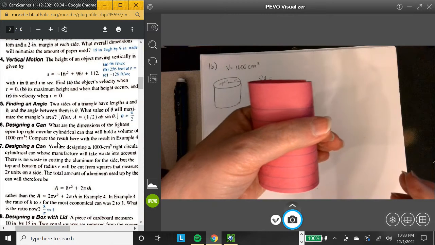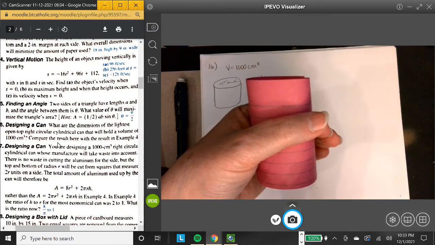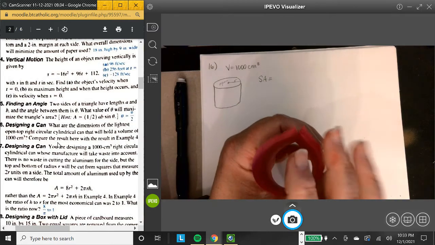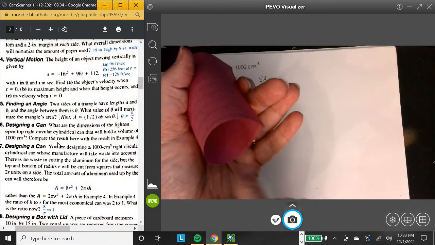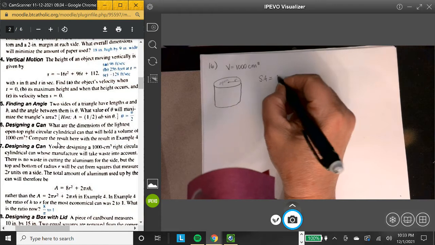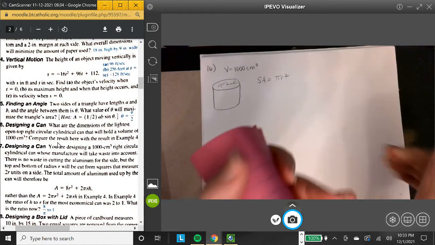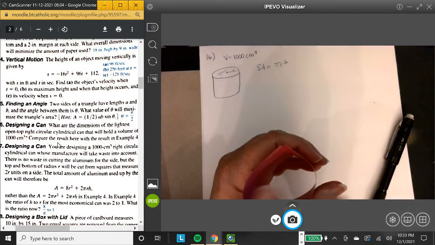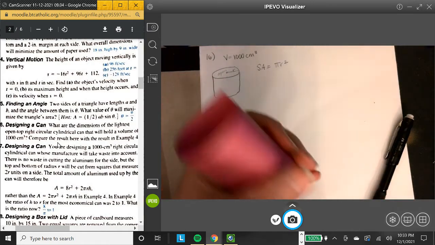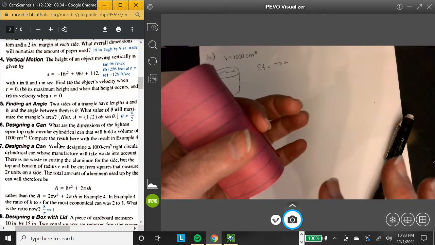And I want to find out what the surface area is. Well, it's open. This one is open, right? So I have a solid base here, and I have to have the area of the base, which is a circle. So the surface area is going to be 1 pi r squared because the open top is open. So I'm not including the top. Then I have to have the surface area of the cylinder.